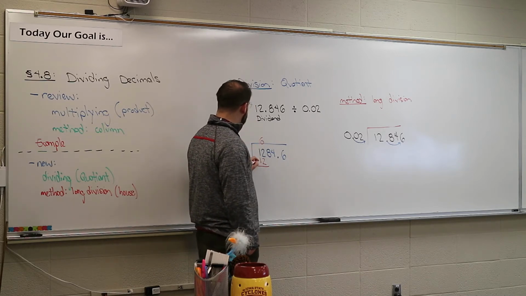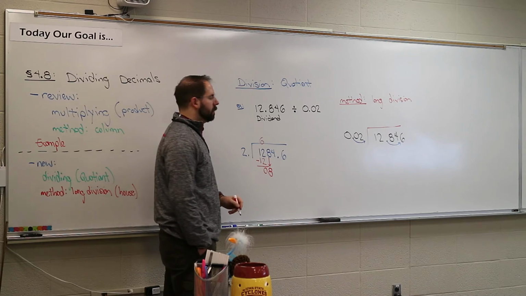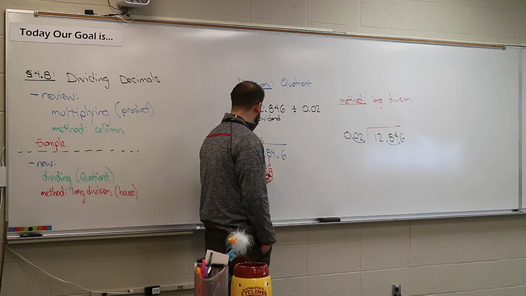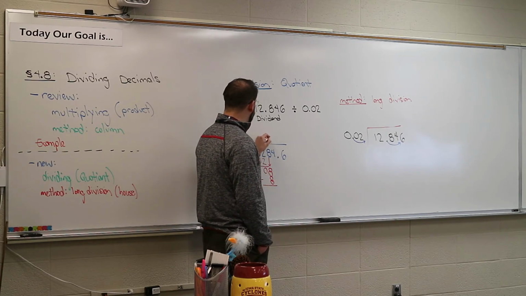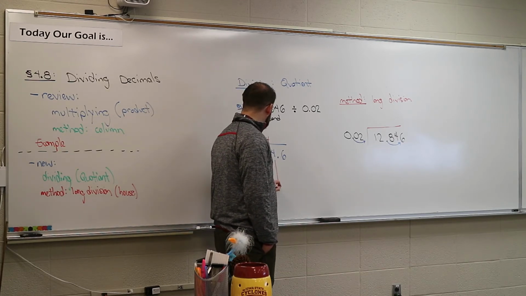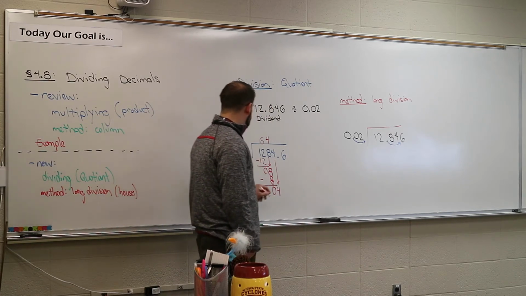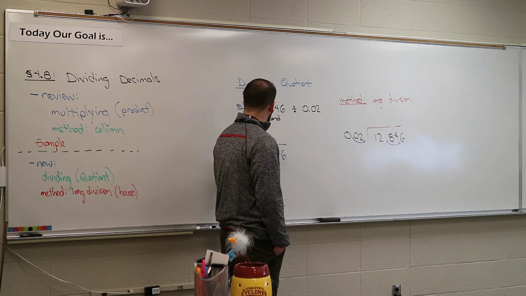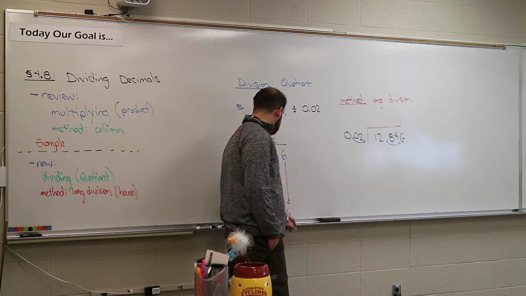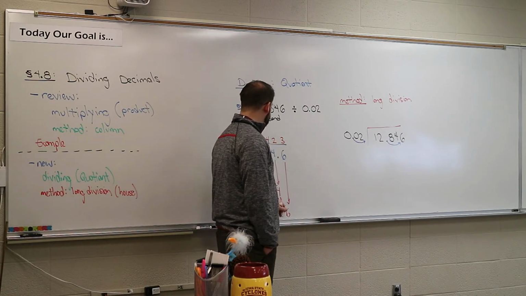Then we subtract, we get 0, and bring down the next number, 8. How close can 2 get to 8? Exactly 4 times, so the number above the house is a 4. When we subtract, you get a 0, you bring the next number down. Now we've got to get to 4. It's exactly 2 above the house, because 2 times 2 is 4. You subtract, you get 0. We bring down the next number, which is 6. How close can 2 get to 6? 3 times. We put the 3 in, put the 6 down below, and subtract.